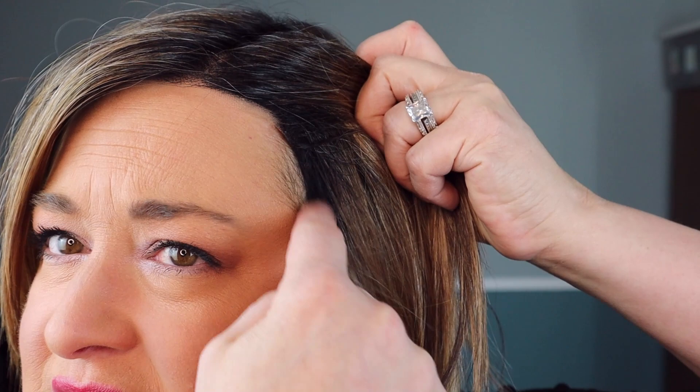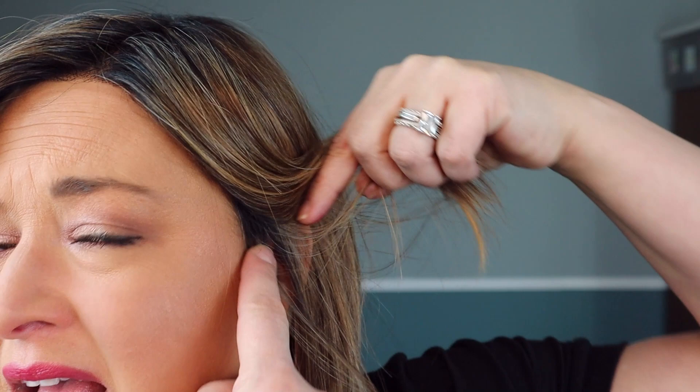I might put a little foundation or translucent powder on the mono part to bring it out more — the hairs are a little sparsely knotted there, though I like seeing some contrast with the dark root. The cap is big-head friendly but fits me a little big. The ear tabs literally touch my ears, actually sitting slightly in front of them. If you have a smaller head than me, you run the risk of the ear tabs resting on your ears. Check your over-the-top measurements, not just circumference.